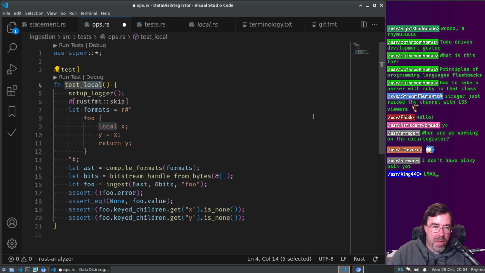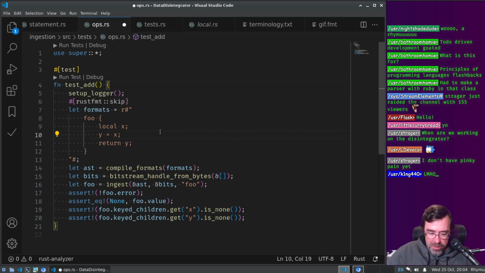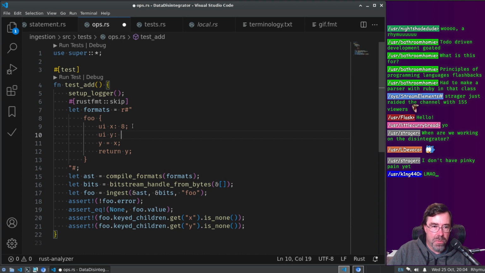Like, add. This actually would be the easiest because we already have the add implementation all done, I think. And so without using any other kind of thing that's not yet implemented, how are we going to add things? How about we parse two things. So two unsigned integers, 8-bit, right? X and Y. And then we're just going to add them and return the result.